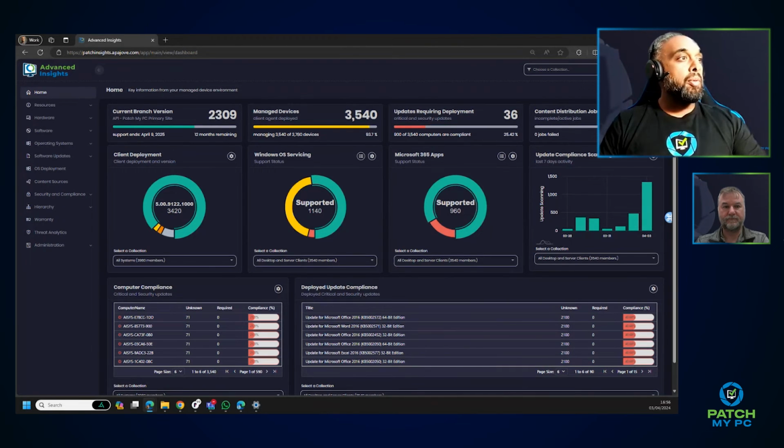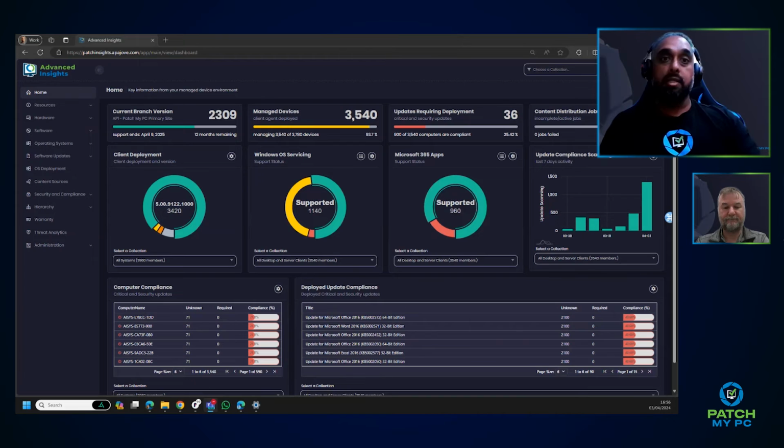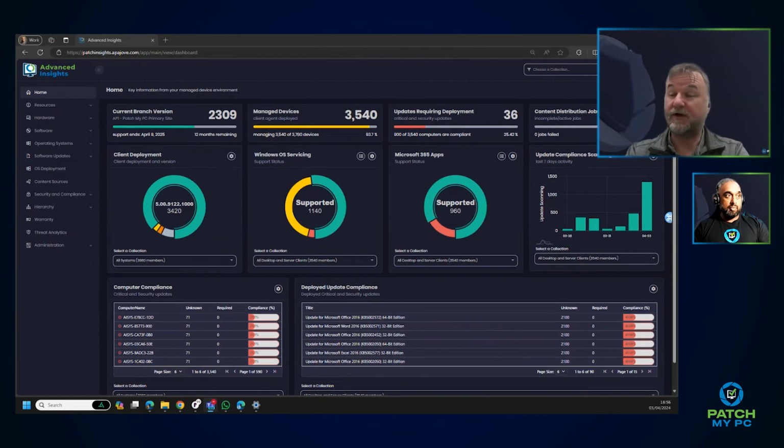A couple of people mentioned co-management, John, as well. If they switch their workloads over to WFB, where does the compliance data go? Yeah, so right now you will get the Microsoft updates view. So we saw where there were drivers and configuration items missing and that kind of thing. So you do get a view of where updates are required when your devices scan against Microsoft updates, but you don't get any of the other WSUS level compliance data right now because the machines don't report that back into Configuration Manager anymore.